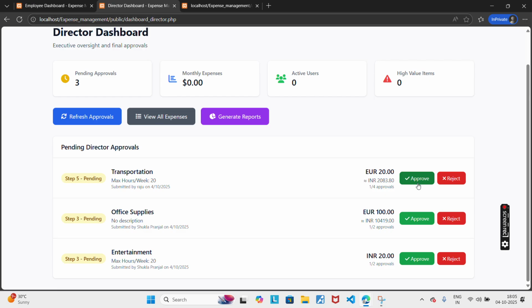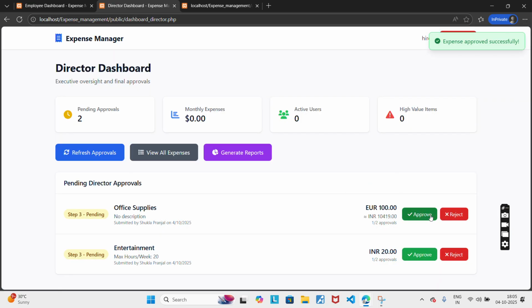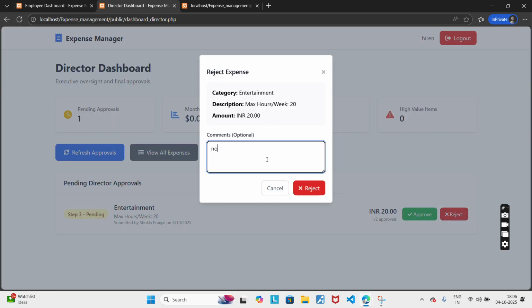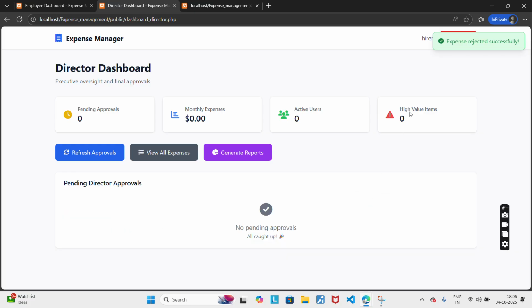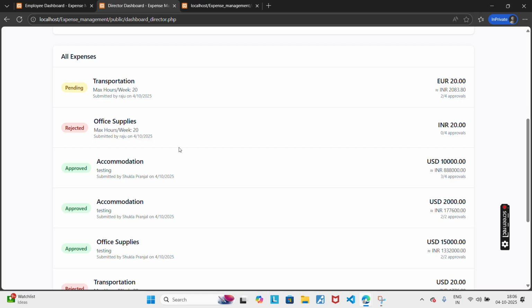Director can reject and approve after adding comments. Approve this office supply. Approve and reject the entertainment. That's it. And here we can see all the records of expenses.